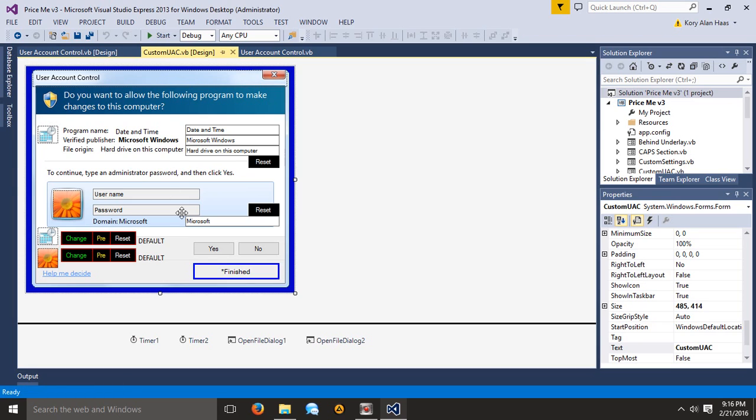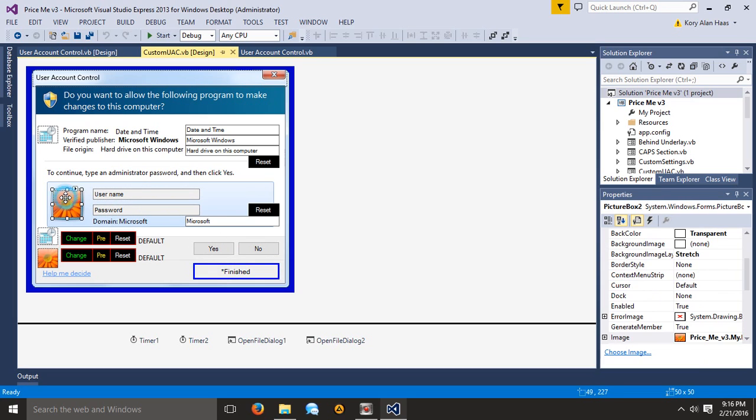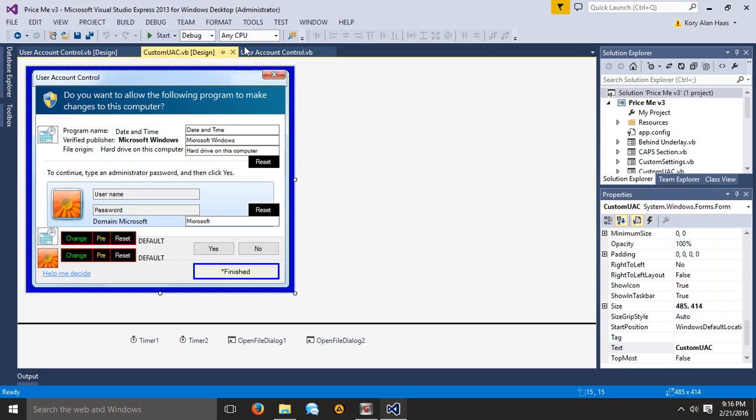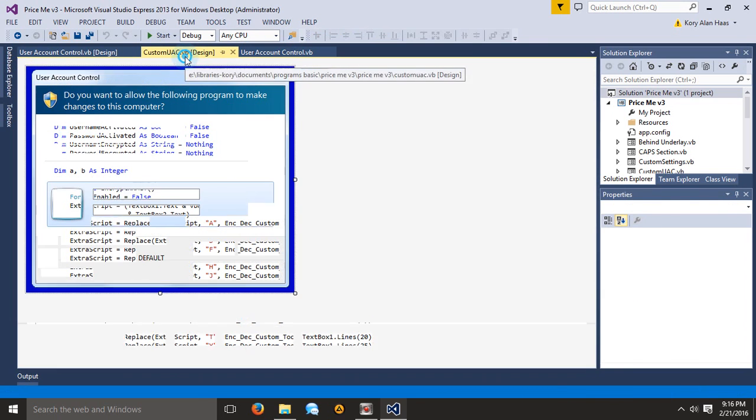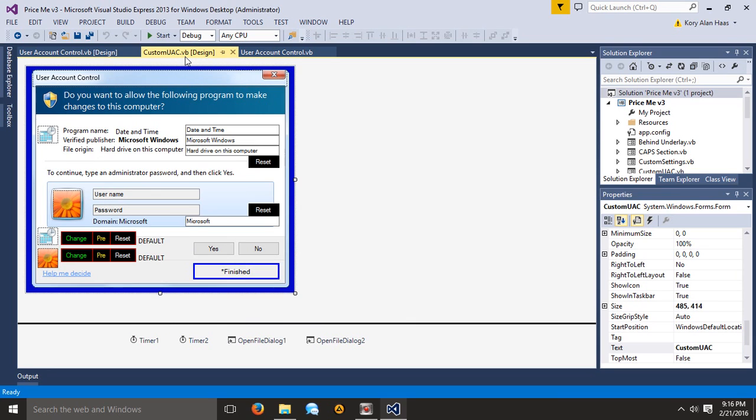I took a picture of the program, cropped it in Photoshop, and added real buttons and text boxes where they needed to be, and then a picture. The user is just going to fall for this. All you do is run the program and tell the teacher, hey, come over here, look at this. They'll think this is the real thing and punch in their username and password. You make a custom error pop up saying so-and-so was not able to accomplish this, when in reality the password is saved to the computer and encrypted.